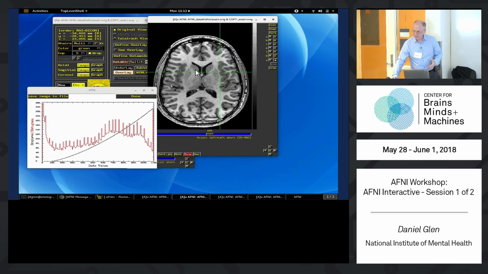If you want to open a new image or overlay an image on this, what would you do? That's what the rest of this session is about. But it is a good question because that's what we have to do, right? So we have to get to that point.